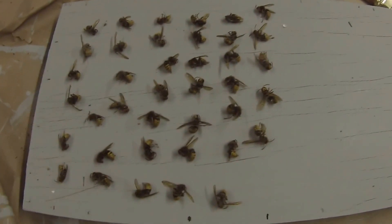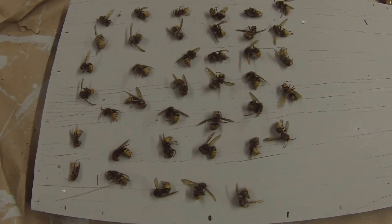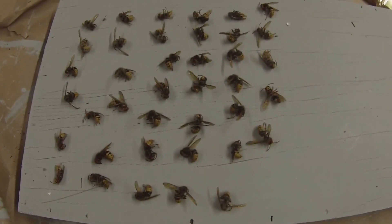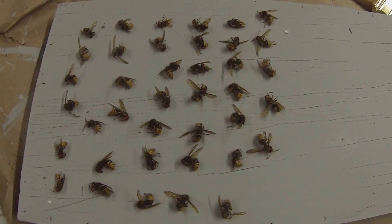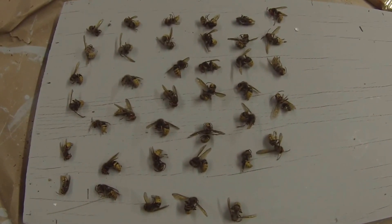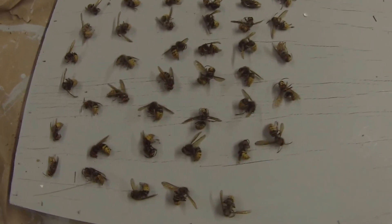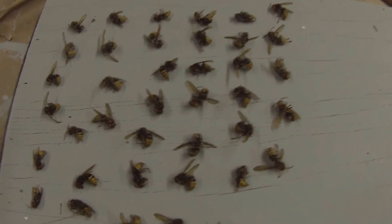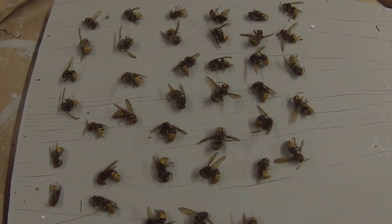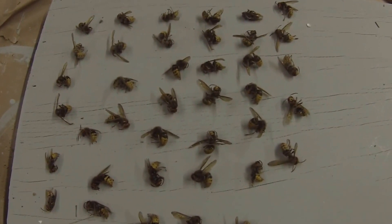The moral of this story is there are about 40 dead ones that flew out overnight and attacked me as I was opening this. We've got about four or five live ones still that are nurse bees. On top of that, we had probably two dozen that didn't make it back in the hive the night we got this bird box out of the bush. So that's about 56 total for this one little nest.